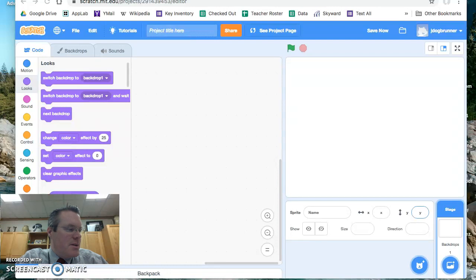So for this one, we want to make a game called LeapFrog, where we have something that moves across the screen, and a frog that reacts to a button. So when you push the space bar, the frog will jump, and the point is to avoid the thing that's moving around the screen. So this program is going to use a loop.